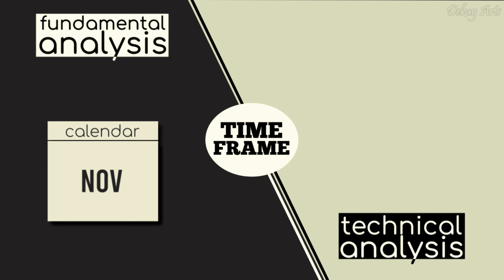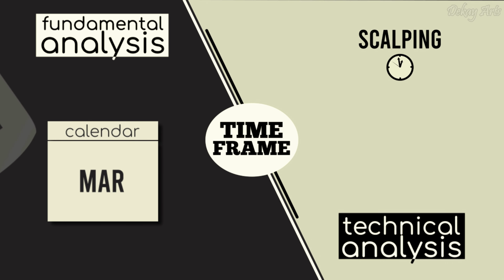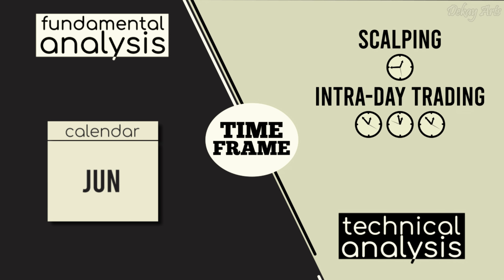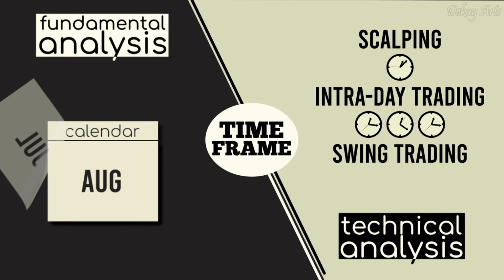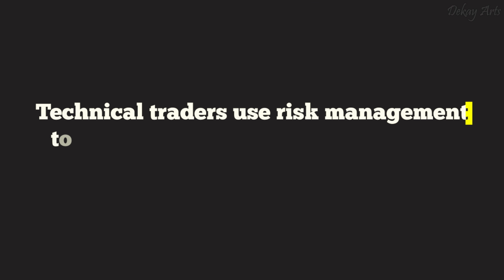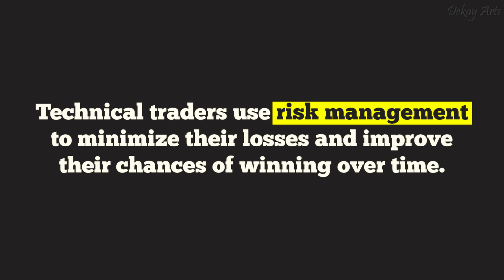The trading style is classified into scalping, where the trade is executed in a few minutes, intraday trading, where the trade is executed in a few hours, and swing trading, where the time frame of trading is a few days. Technical traders use risk management to minimize their losses and improve their chances of winning over time.